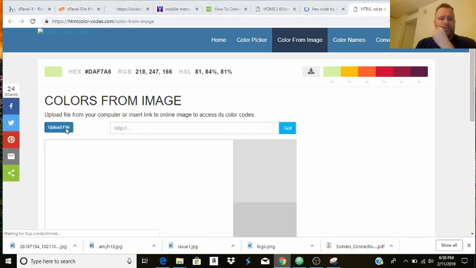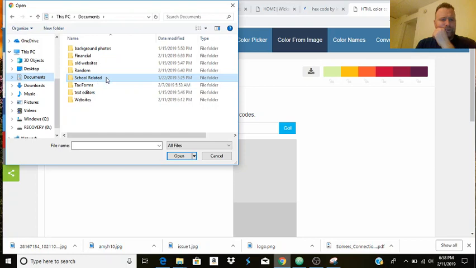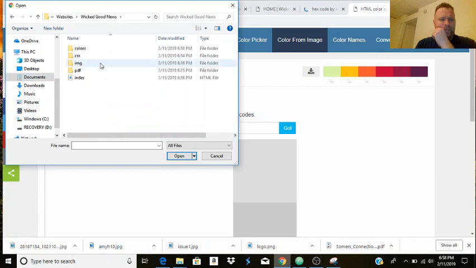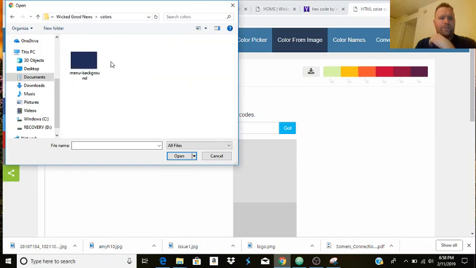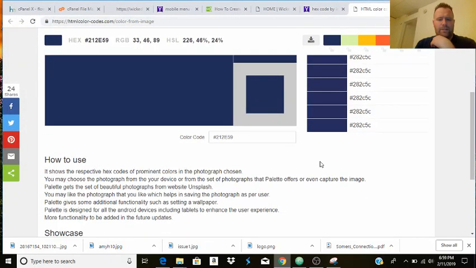Okay, I'm going to upload the file and we'll go to Documents and my websites, Wicked Good News, into colors. Now let's take a look. Okay, and that is the color code.